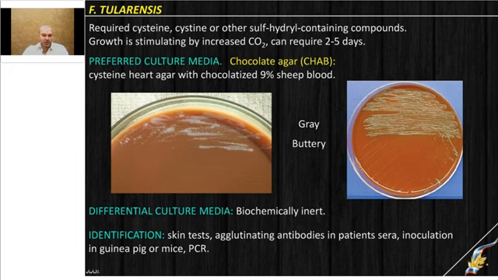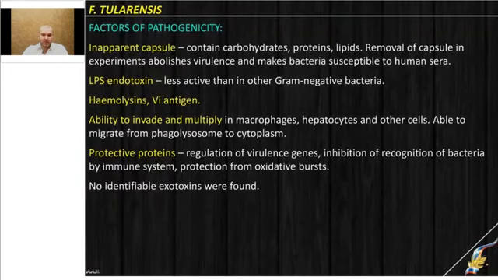So for identification of the bacteria, usually we use skin tests, allergic tests to detect hypersensitivity in an ill or suspected subject. We can use the agglutination reaction or PCR as the modern technique. In some cases, or when other methods are not available, it is possible to use inoculation in susceptible animals such as guinea pigs or mice. But biochemical identification and cultural identification is rarely used in medical practice.